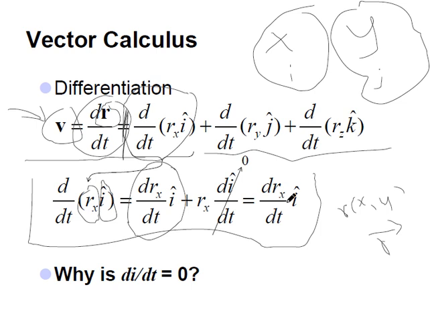So you have drx divided by dt and then i. This is just showing you the little symbol. Don't worry about it. You don't really have to know it, but understand that this is how we solve the calculus operation, which is called a differentiation. So why is di by dt equal to 0, which is this guy? Di by dt is 0, meaning we are differentiating the direction.